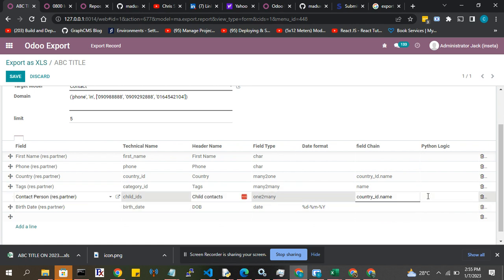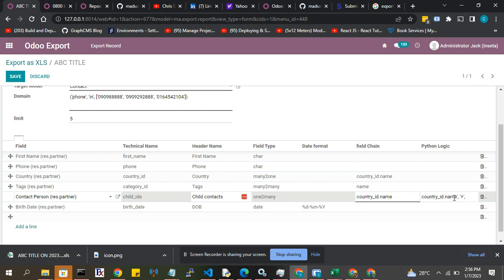So for example, this Python logic works very fine in one to many and many to many fields. So for example, I want to get all the child contacts that the country ID dot name is in. Now I have to provide this country ID dot name is in Nigeria or South Africa or whatever I would like to provide. So I have to provide another expression. All right. So in this expression, I can provide more values. I can provide an if else statement or a Python expression that the system will use in searching the records inside this table.